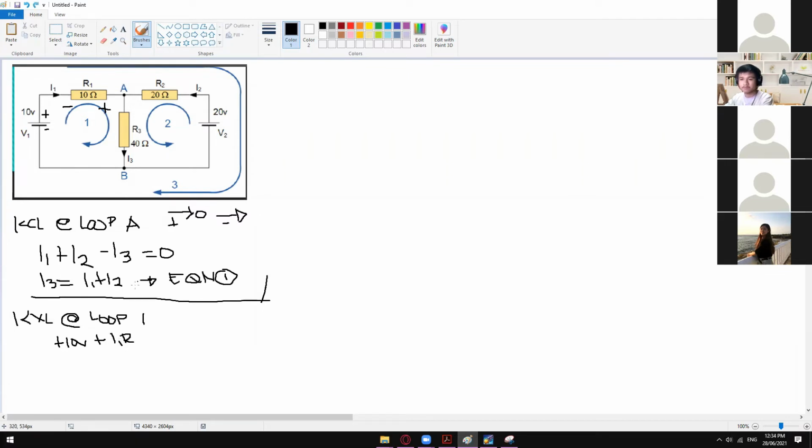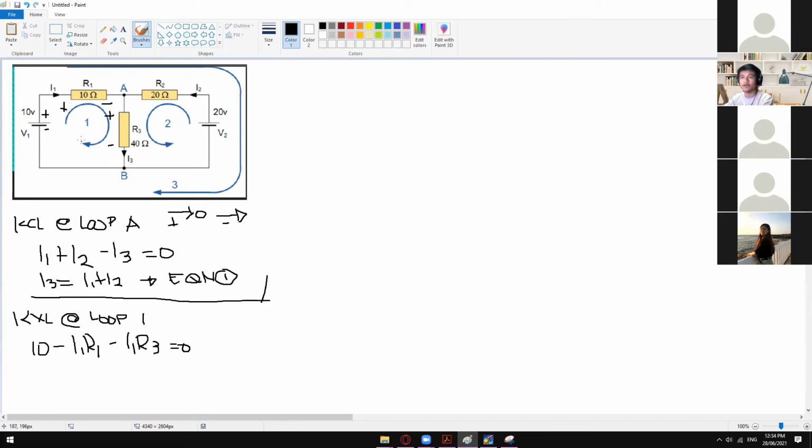So that's the reason why the correct polarity for this one must be positive and then negative on the other side. The same with R3, positive and then negative, because we must have a negative signage after passing through a certain load or resistor. So in here we have positive 10 volts minus I1 times R1, because this is a voltage drop, and then another voltage drop right here, minus I1 times R3, equal to zero.